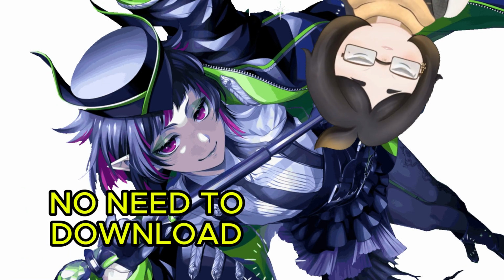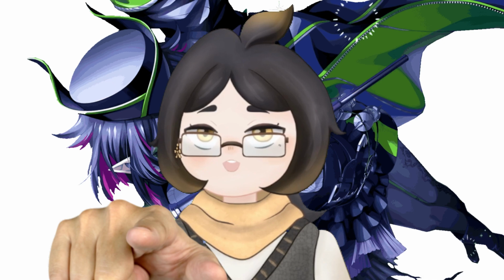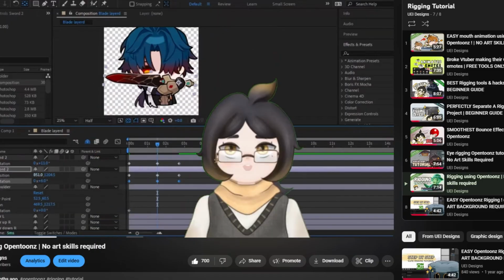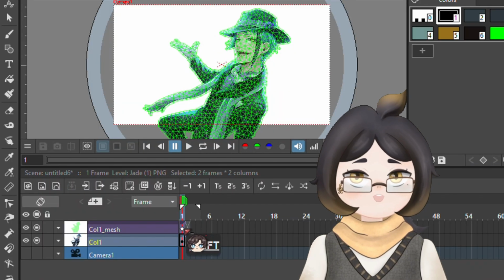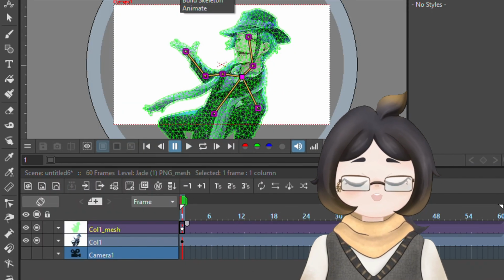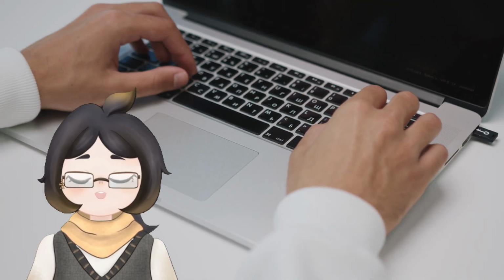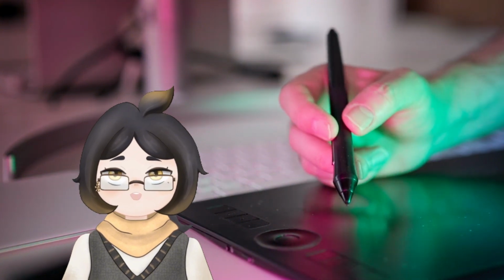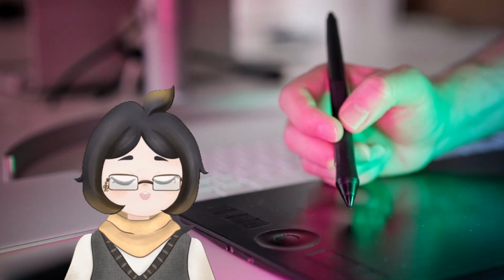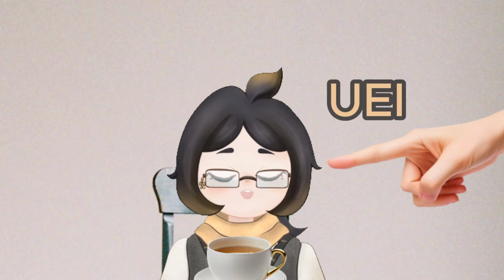Free tool, no need to download. And most importantly, simple steps to get your project ready. In case you have viewed my other tutorial of rigging using OpenToonz, you already know that the steps I shared were some of the simplest. However, to my other watchers who had a problem with program size, a weak device, or in case this is your first video and you wish to rig your work with zero effort, welcome to a brand new tutorial with Yui.